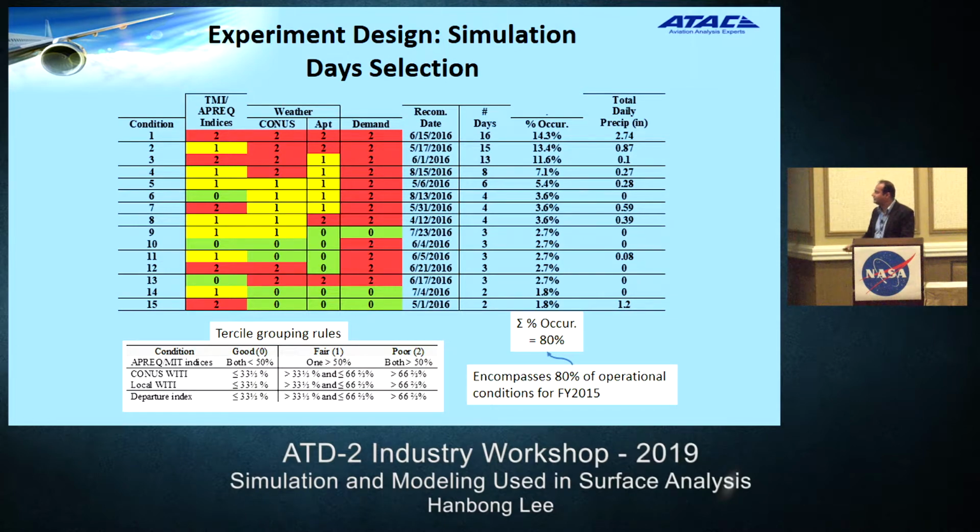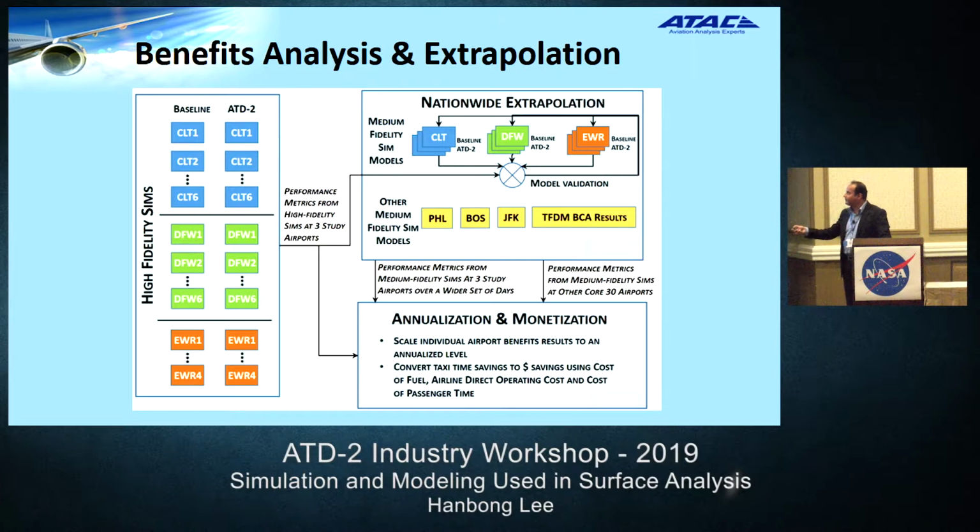So we tried to create groups of similar days based on these different factors. MCR Federal did this work, and they have written a paper about it. If you're interested, let me know. To summarize, we found that there were 6 different types of days for Charlotte, 6 different types of days for DFW, and 4 types of days for Newark. So we picked one scenario from each of those similar days for each airport. We had 6 Charlotte days, 6 DFW days, 4 Newark days, and we simulated the baseline operations, which is pre-ATD-2 operations, and then the ATD-2 operations for them using SOS.